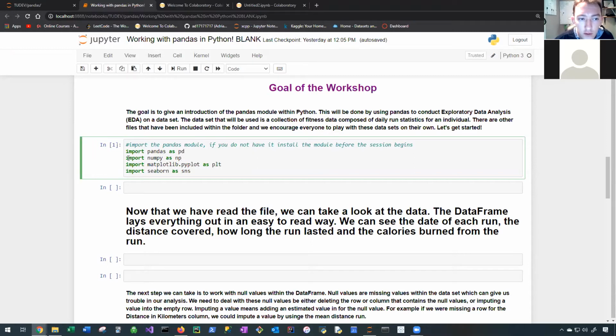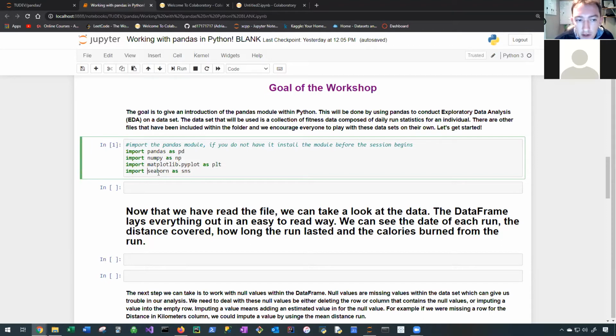Next one we want to work with is NumPy. This is a library that's similar to pandas, and pandas is actually very closely related to it. And then the final two are import matplotlib. That's a graphing library. And if you're importing it, import matplotlib.pyplot as plt. Again, this is just the syntax that everybody uses.